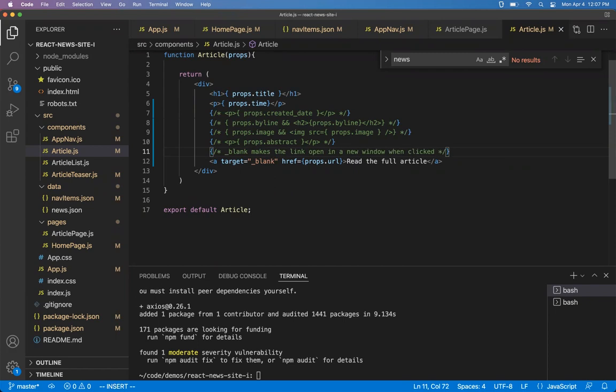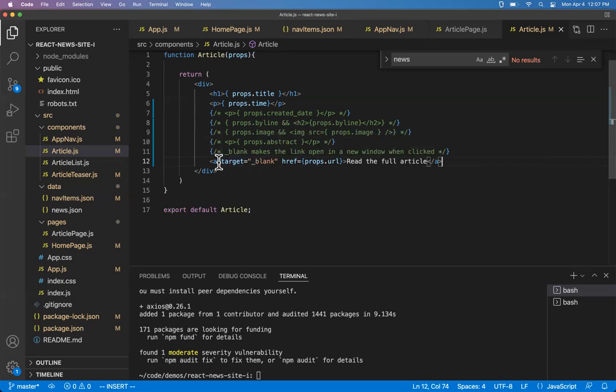So that's really good when you have links to external sites, because you want to make this information available to your user, but you don't want them to leave your current site. That's the reason why we're building a website: we want people to be on it, to look at our content, look at our advertisements, maybe buy things. So our UX should generally try to keep people on our site. So target equals _blank is going to cause this link to open in a new tab when it's clicked on.